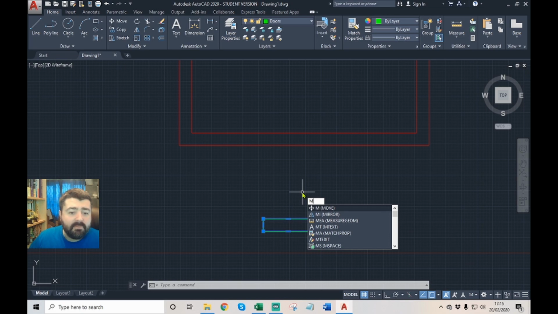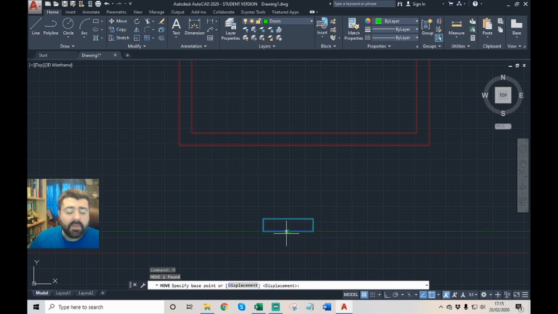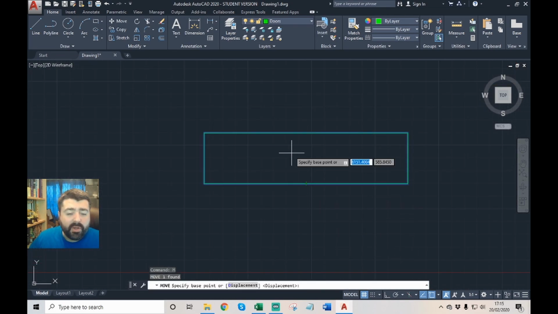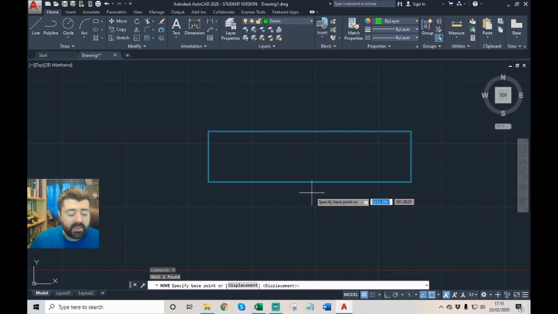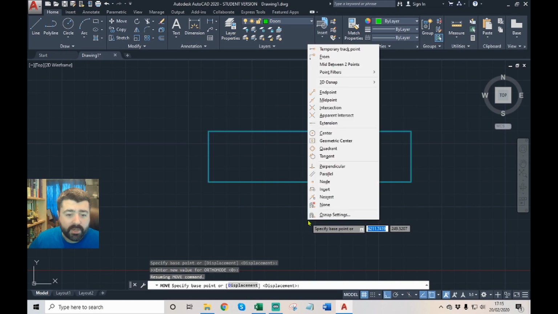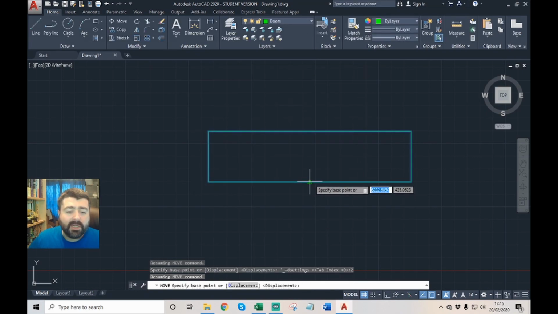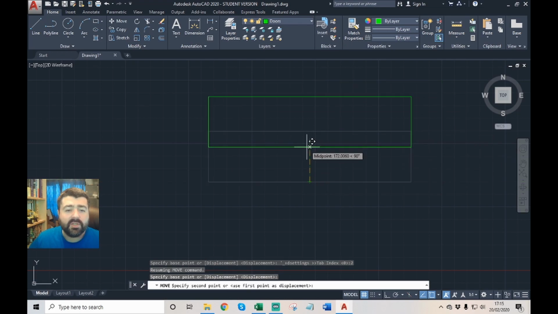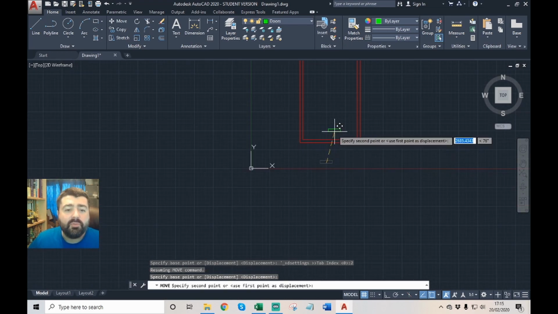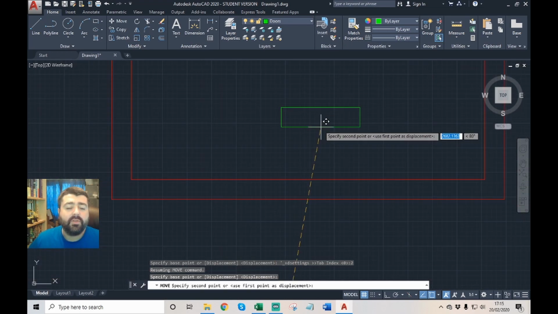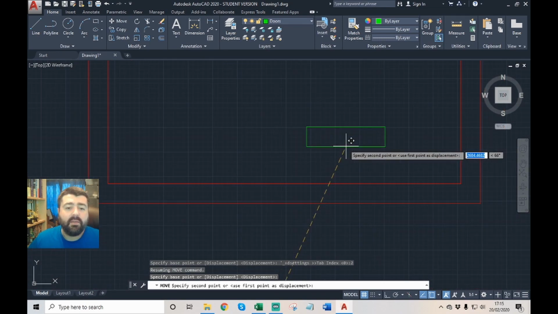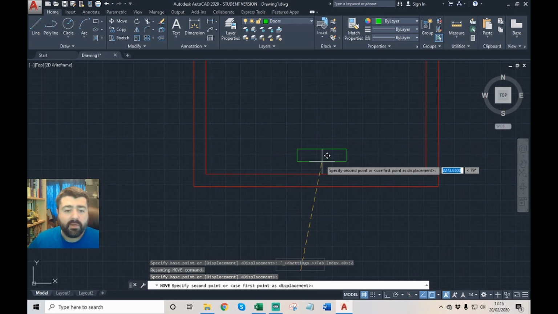So I'm going to hit the M key for move, and I'm going to come down. I'm going to pick the midpoint. If you missed that bit earlier about the midpoint, the way you select that is you do shift and then right click to bring up your O snap settings, and then make sure that this one here is clicked. So do OK. I'm going to left click on the midpoint. What that does is tell it the reference point on the item where you want to move it to. And you'll see how that comes into play in a minute when I do some windows as well.